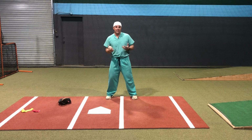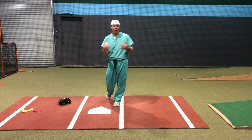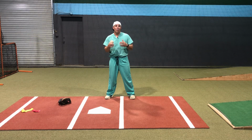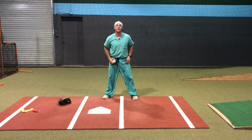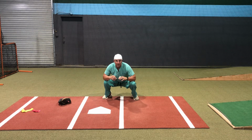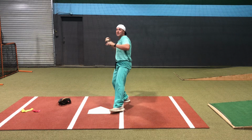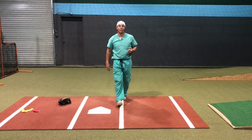Now, when it boils down to it, and I'm trying to get into a truer mechanic for throwing down to the bases, the truth is the only difference between what I'm doing now and what I'm going to be doing in the game is a squat, okay? Now, we'll get into the details of stance and setup later on, but the truth is when I'm squatting down in this position here, the idea is that I want my jab foot to get to the center part of my body, okay, which is my balance point, and then from here, we're going to separate, get into a position to throw, and then continue the path and follow through, okay?